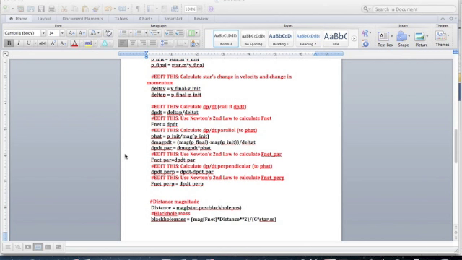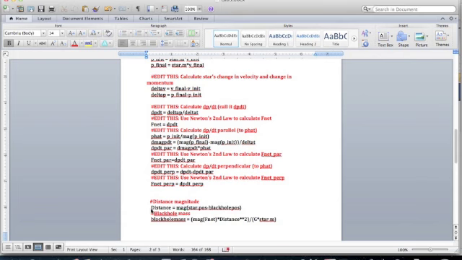Since we have all of the needed variables except for the mass of the black hole, we can solve for the mass of the black hole in this equation. We must first find the distance between the black hole and the star by using the magnitude of the position of the star minus the black hole. We can then find the mass of the black hole by solving for it from the gravitational force equation, where we get the mass of the black hole is equal to the magnitude of F net times the distance squared, divided by the constant G times the mass of the star.